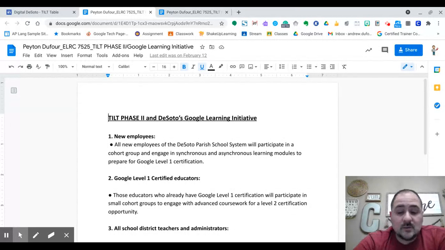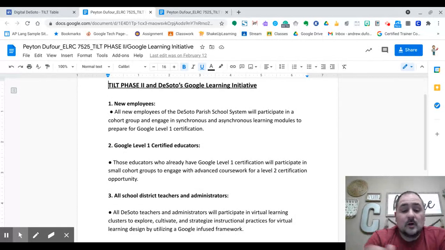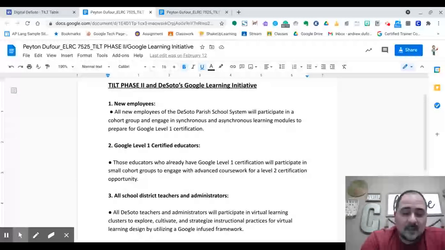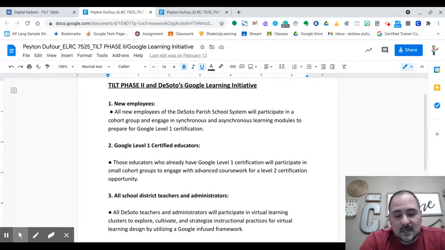And then those who have already earned that first level certification would engage with advanced coursework to work towards Level 2 certification. And then from Level 2 up to Google Trainer. So it's kind of going in steps.